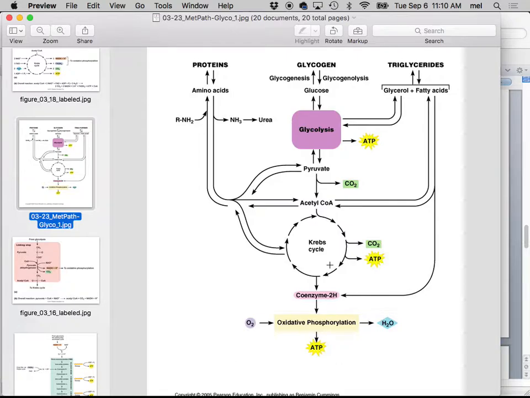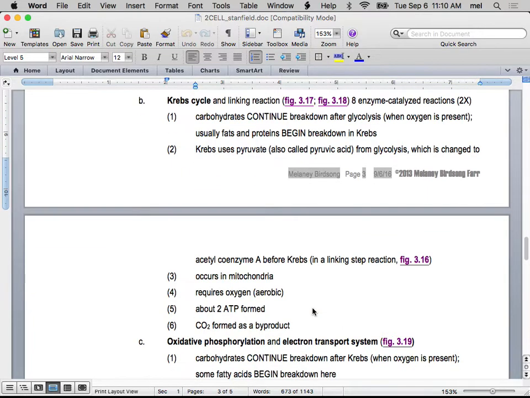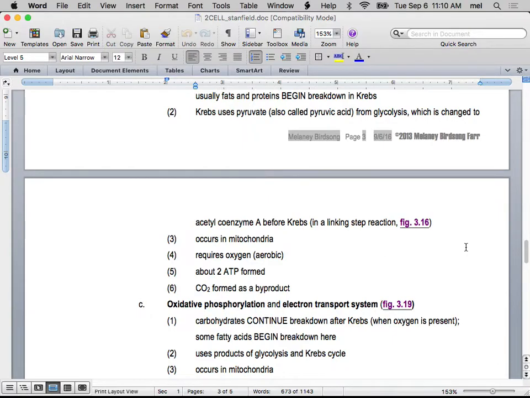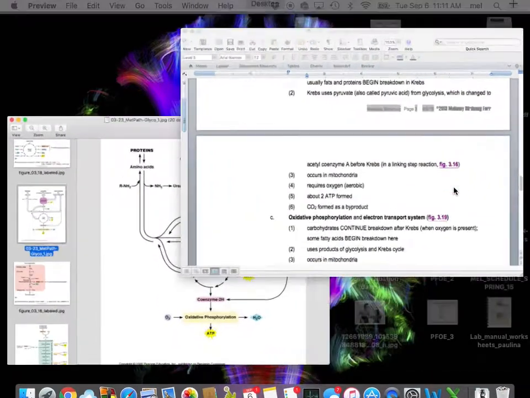Will you still generate ATP as a byproduct? Yeah, it'll be a little uncomfortable when you try to do it, but you will still generate ATP and maintain homeostasis. Okay, so Krebs uses pyruvate and converts it into acetyl coenzyme A. This requires oxygen, although I don't know why they didn't draw it in there. And notice what it generates as a byproduct. It generates carbon dioxide as a byproduct, and then it generates potentially some ATP, and only potentially.